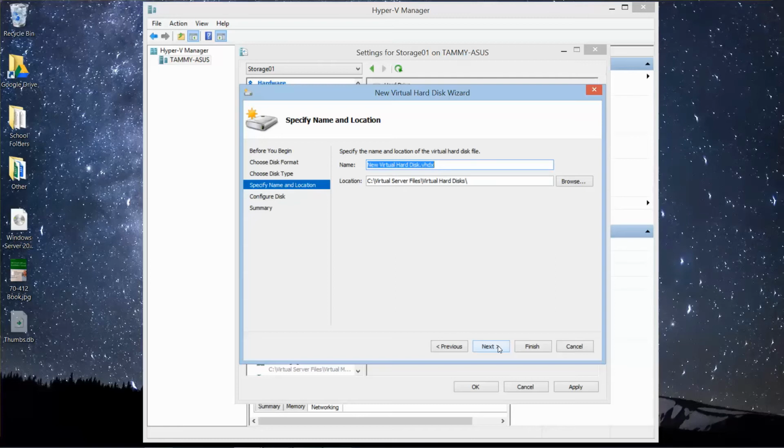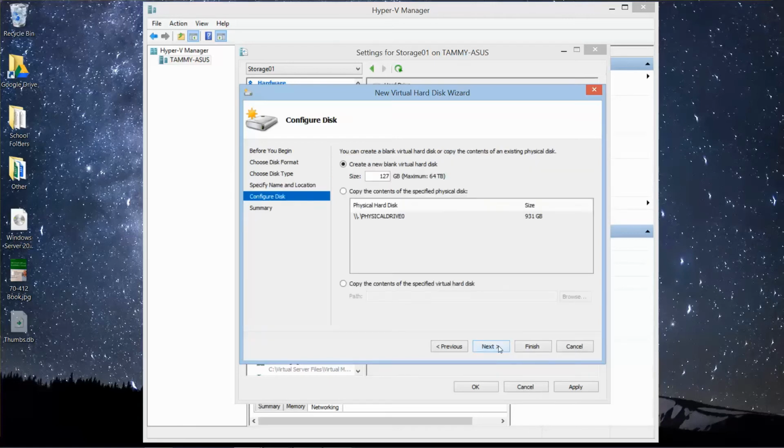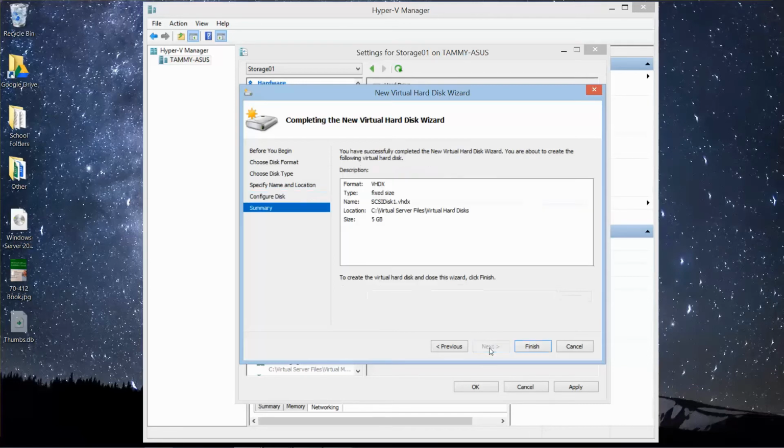And then we can specify the name, which is going to be SCSI disk 1. And next, the size is going to be 5. And then next, and finish.